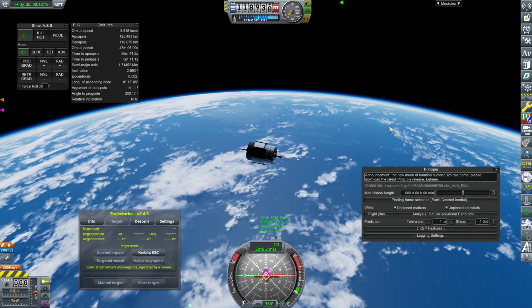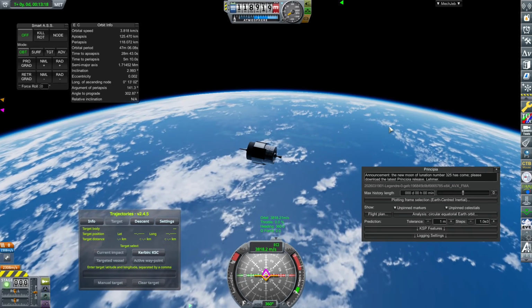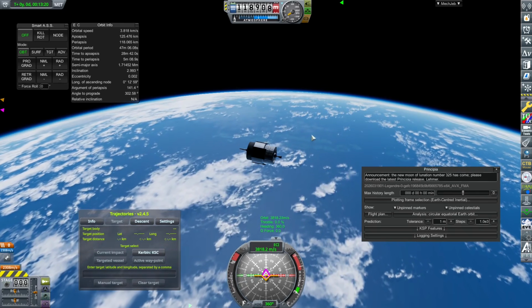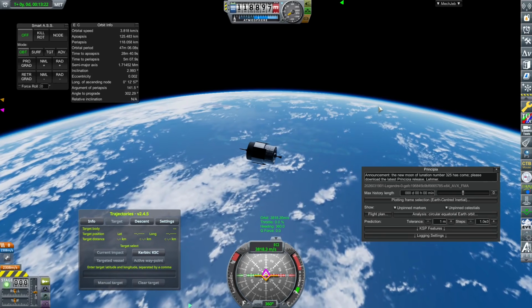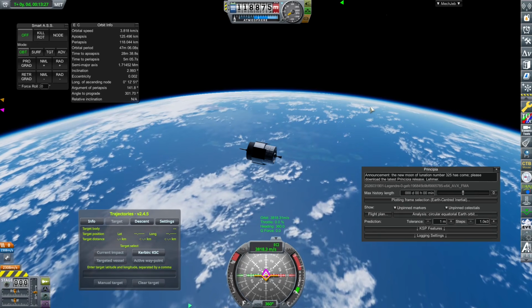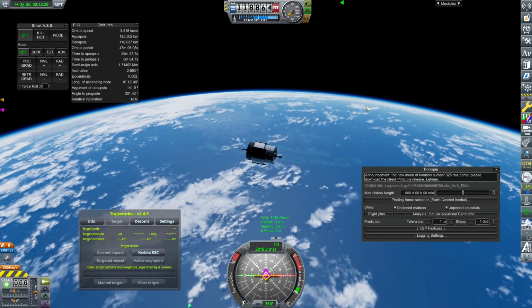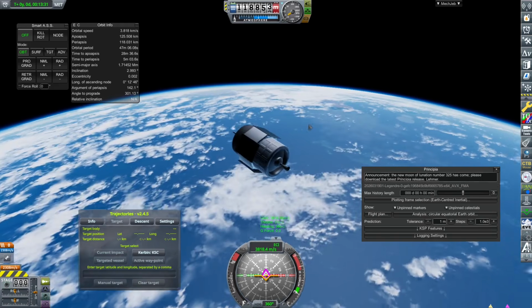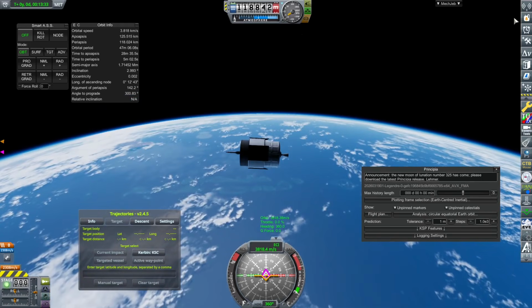We're back in Principia here, and we're going to do a Rendezvous tutorial using Principia. It can be a bit different to the stock game, so I wanted to create this tutorial to help players learn how to do this with the mod. There were a few suggestions for this, so hopefully this is useful to the people who asked.